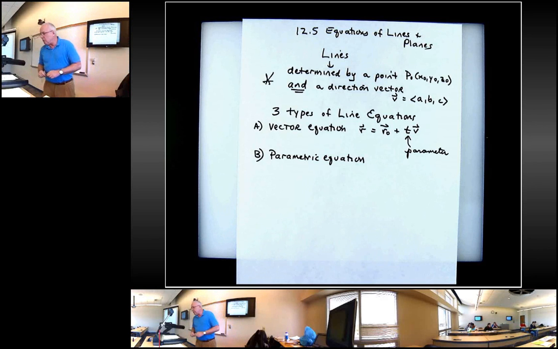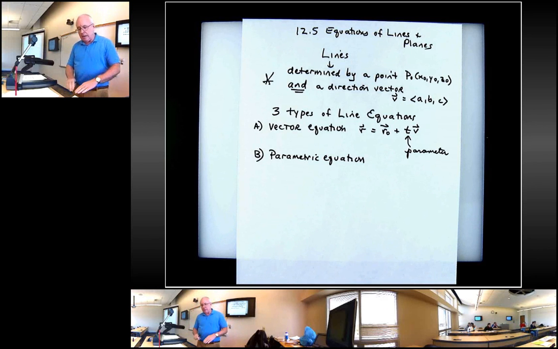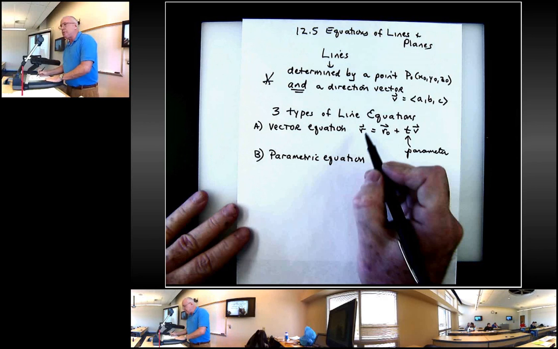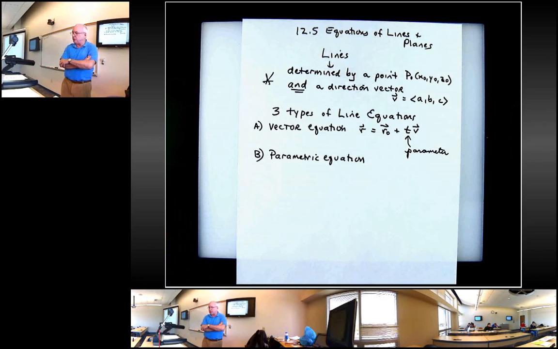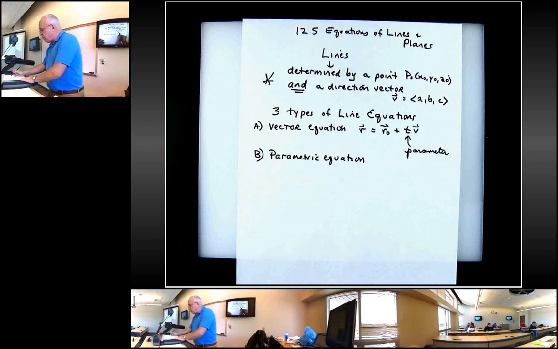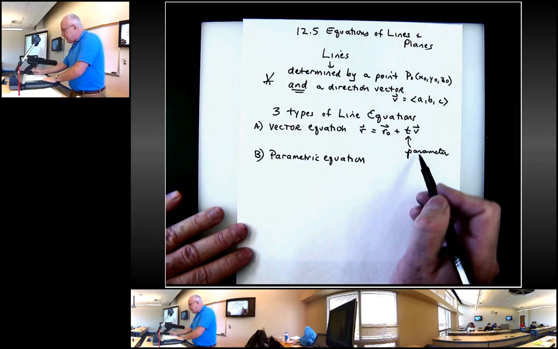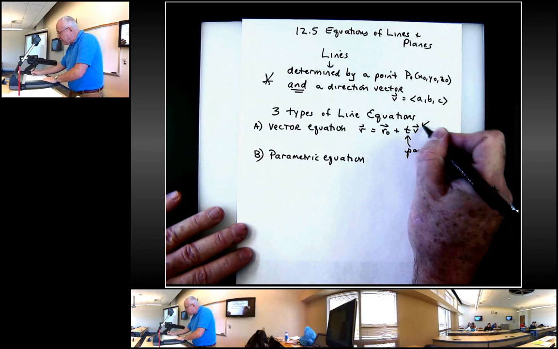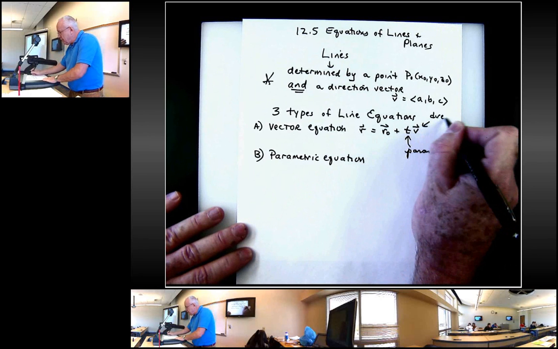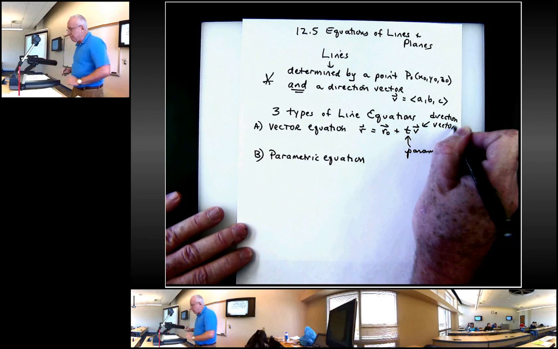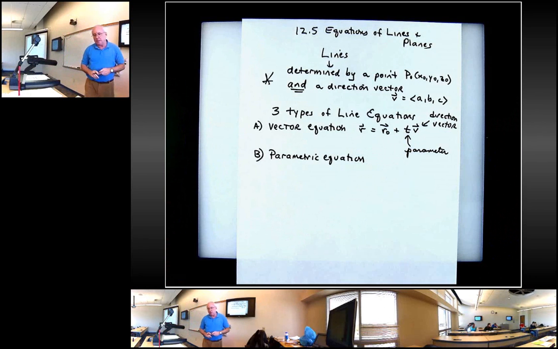The first thing that we had looked at last time at the end of class was called a vector equation, where this is our vector in space, a position vector, and it's equal to a certain set vector plus our parameter t times this direction vector. This v here is the direction vector. All right, so that's one way to write the equation of a line.